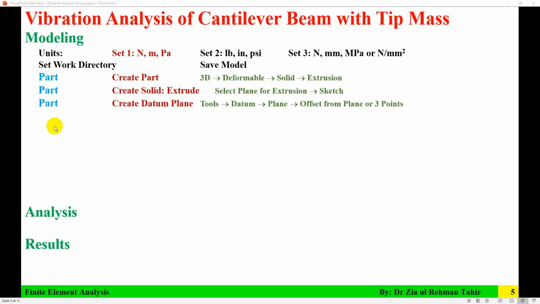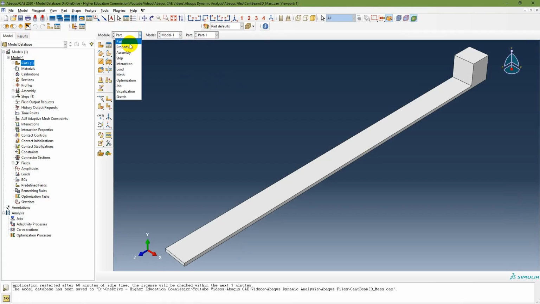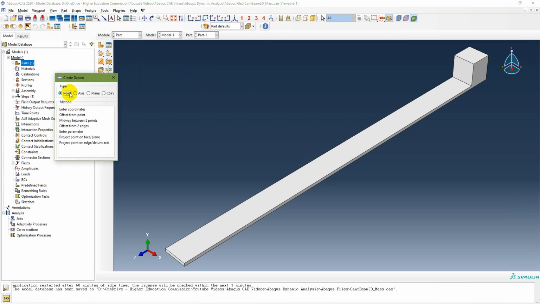So the next two steps are create Datum plane and create partition. These two steps are not necessary, but I'm going to do them to make the mesh smooth. To create a Datum plane, go to Tools, Datum, Plane, offset from a plane or 3 points. While in the Part module, go to Tools, and here is Datum, and it says Datum point, axis, plane.